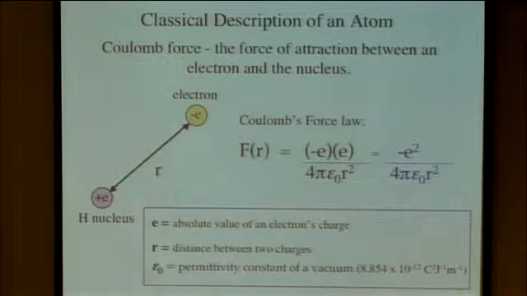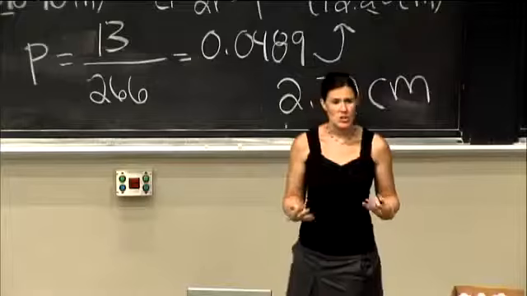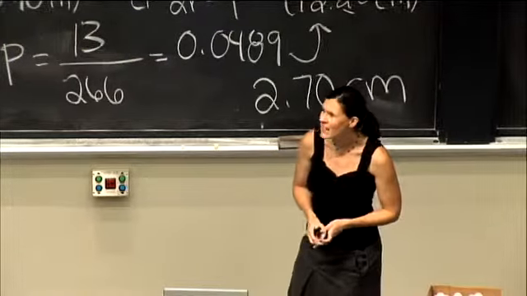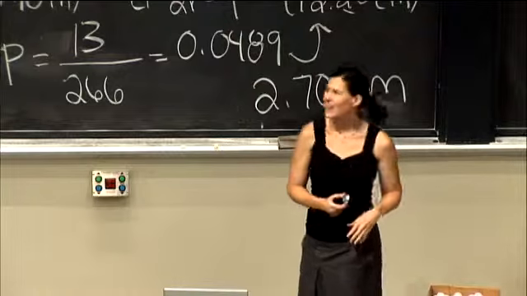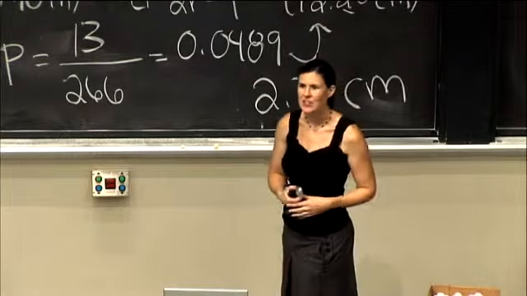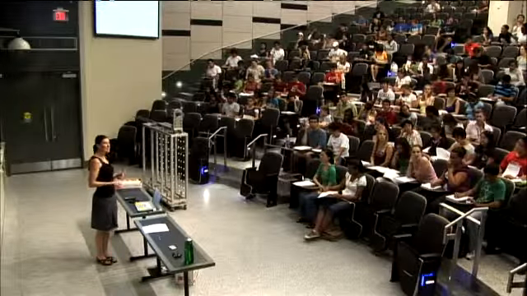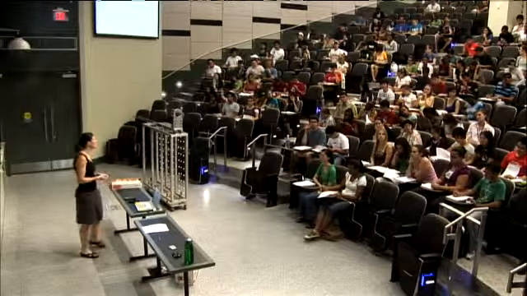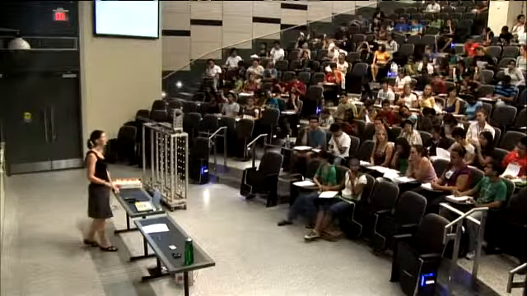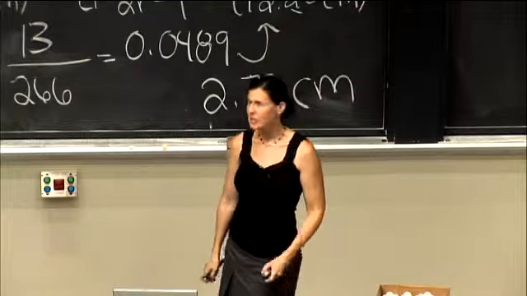Epsilon naught is a constant. It's something you might see in physics as well. Essentially, for our purposes here, you can just think of it as a conversion factor. What we need to do is get rid of the Coulomb tag that we have. That's how we measure our electron charges, charge in. So we use this epsilon naught quite often, this permittivity constant of a vacuum, to make that conversion.